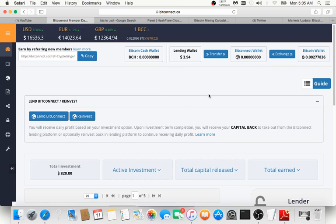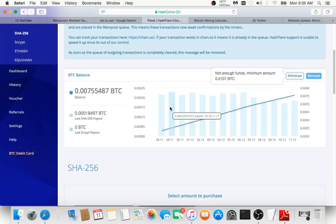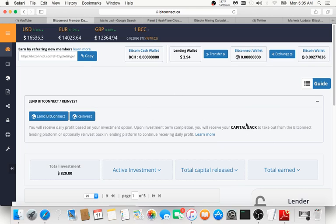So I would imagine with the volatility happening, or we will see with Bitcoin, BitConnect is going to benefit from that. So it's definitely a good opportunity to get in here and make a secondary passive income while potentially getting some of your cloud mining. And even if you want to do some day trading, this is all helpful ways to get an additional passive income. Guys, I know that a lot of you out there are skeptical.